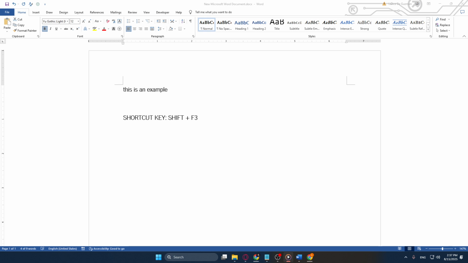To sum it up, you don't need to be a word wizard to make use of powerful shortcuts. With the simple press of a combination, Shift and F3, you can cycle through different text cases efficiently, landing on small caps when needed. This feature not only makes your document creation process much faster, but also enhances your workflow drastically, as it allows you to focus more on creating content and less on formatting.